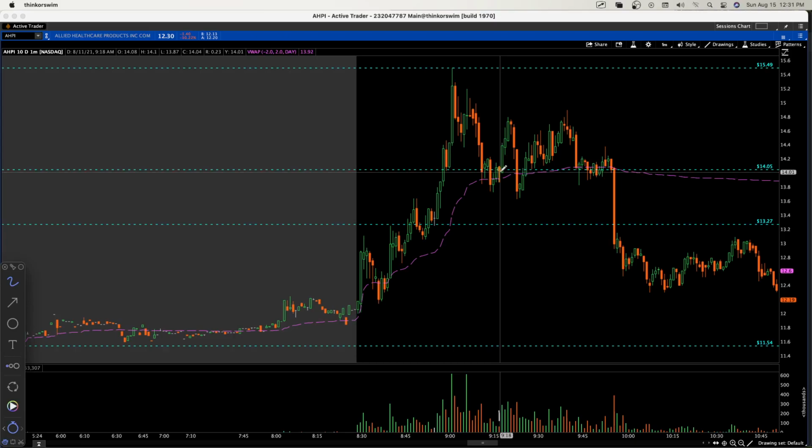So just wanted to point that out, that when you're looking at that corresponding volume, it can really, really give you a heads up of what's going on, what's actually taking place, instead of just looking at the candles. Because if you're just looking at the candles, then yeah, you're going to hop in right here. I mean, the trade would have eventually worked out for you anyway, but there are a lot of times, like that previous example that I showed, where it didn't work out for you. So always take a look at that corresponding volume when you're looking at VWAP.